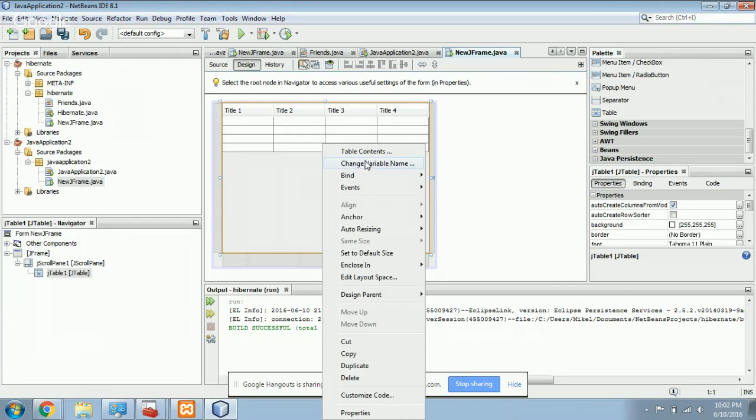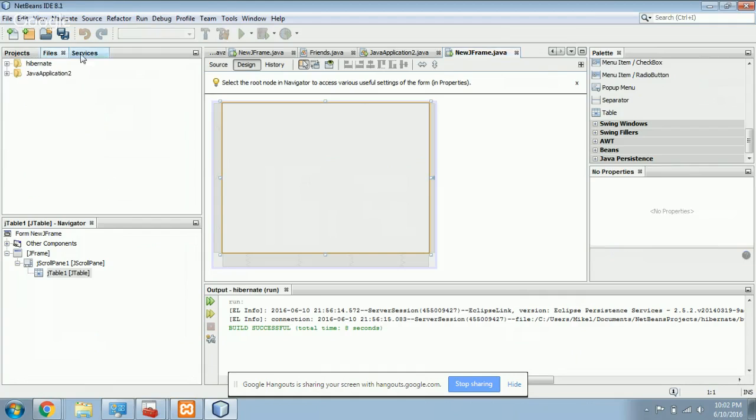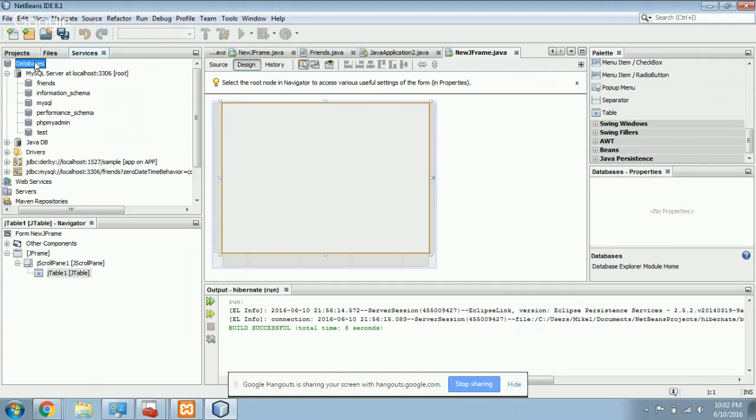And then you need to right-click, table contents, bound. And then, oh, first, I'm doing this wrong. First, you need to go into services, click on databases, and then find the new one that you just made. And you need to connect to it.